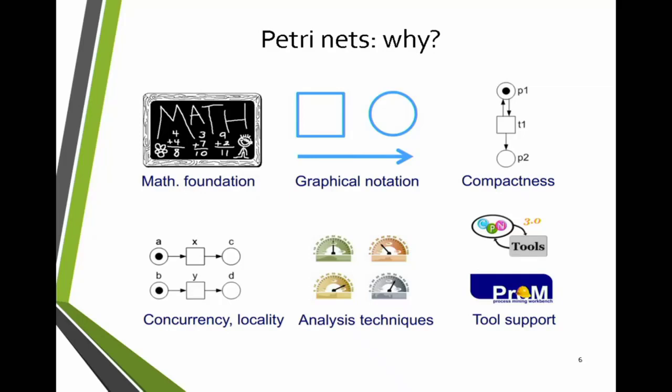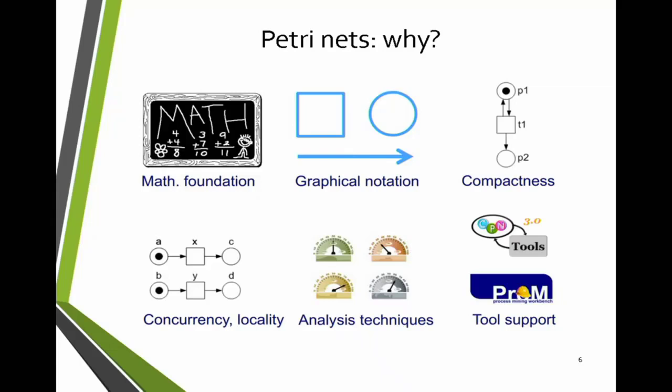If you have a BPMN model, some tools already have support regarding syntax checking and so on, but it's not always default, and it's not always as good as the syntax checking tools that you find for Petri nets. So these advantages make that Petri nets, definitely in research, in the scientific BPM community, are very often used, right?